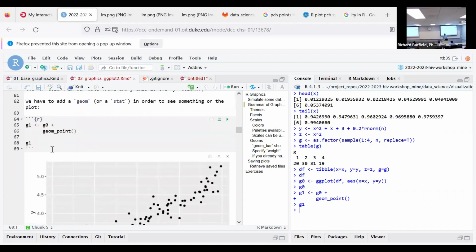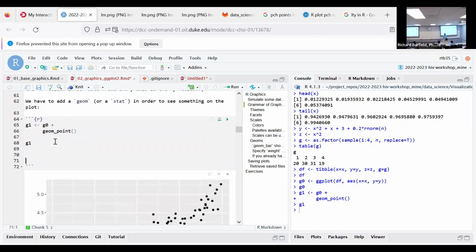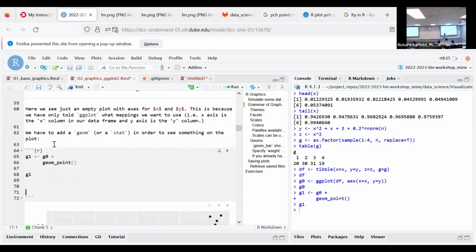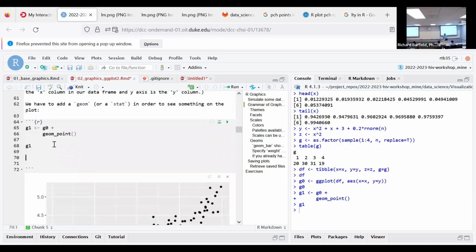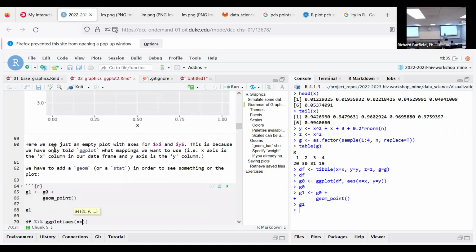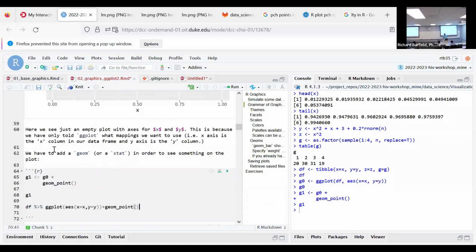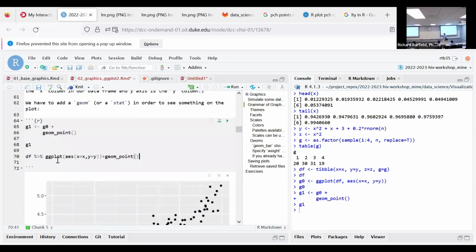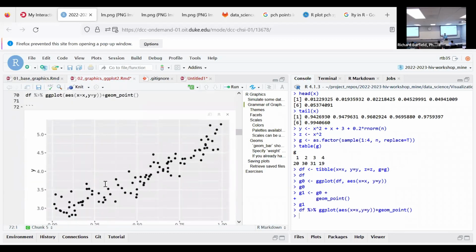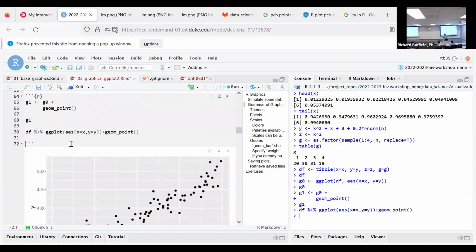Very briefly, the way that this all feeds in, you could see this in tidyverse, is you could do something like this: df, then ggplot aes x equals x, y equals y. You see we have the pipe operator, which is basically saying pass this data frame to ggplot. Then we put the mapping in there, and we get the same plot.